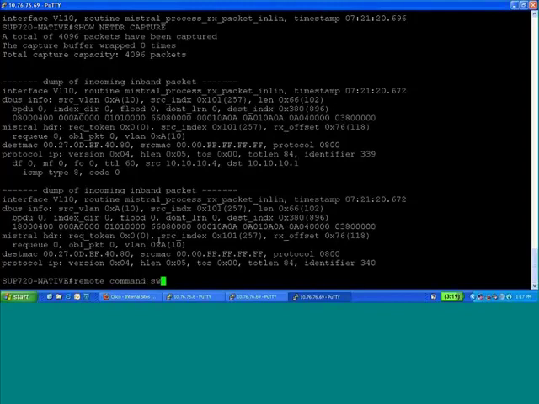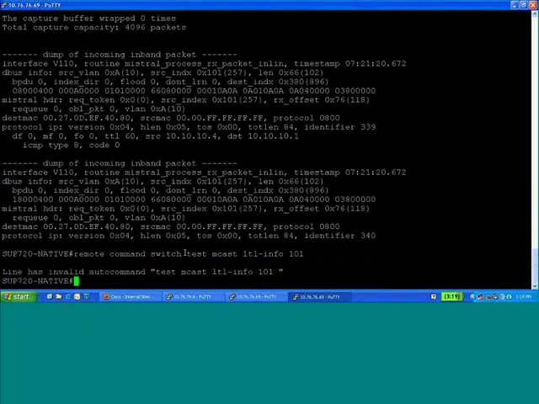This is the field here, the source index and the destination index. The source index is basically telling me what's the physical interface from where I'm receiving this packet. Okay, all right. So I'm typing one command here which can give me the ingress interface from where I have received the packet.